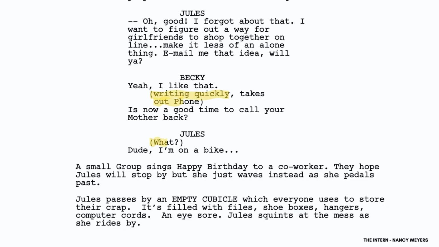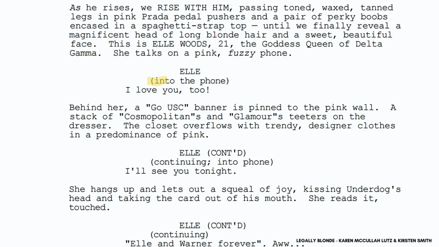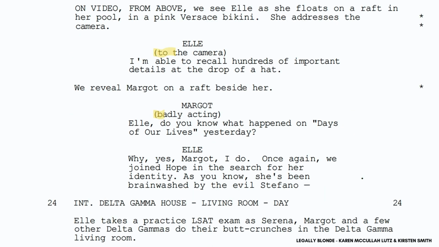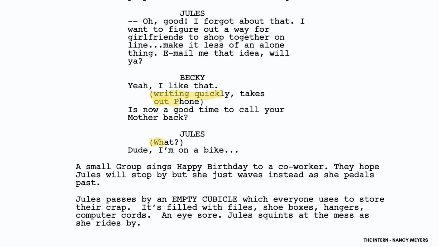We're going to look at parentheticals next. You would use parentheticals if you want to give a note to the actor on how you would like them to perform the dialogue. Parentheticals are placed directly beneath the character ID in parentheses. As you see, it provides direction that gives the actor insight into what you had in mind when you wrote the dialogue. It can give an indication of how you would like something said, or it can point to an action you want your character to do while saying the dialogue.